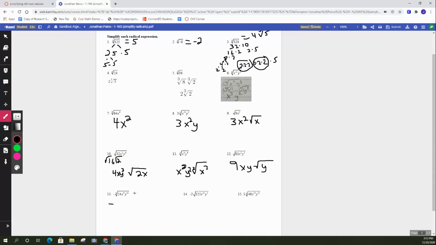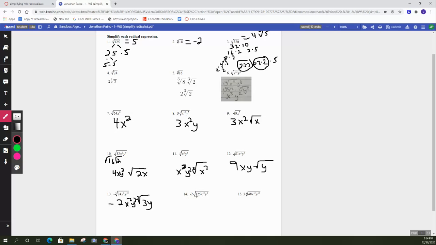All right, cube root of 24 we've done already. It's 2 cube root 3. So now I'm going to have a 2 on the outside, and a cube root of 3. I just left space because I have room to write my variables in here. So cube root of x to the 6th is x squared. And cube root of y to the 10th is y cubed with 1 left over, so y on the inside. So you get negative 2x squared y cubed times the cube root of 3y.